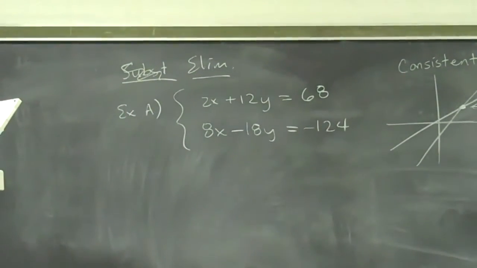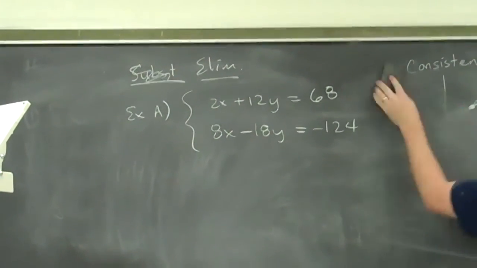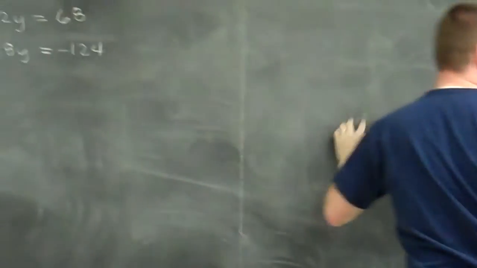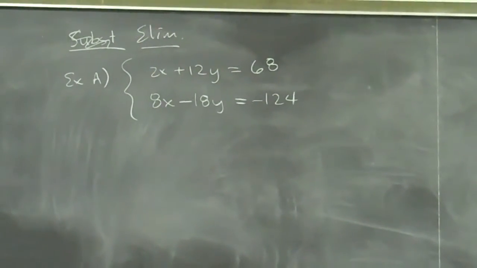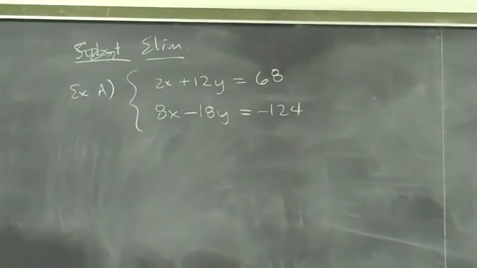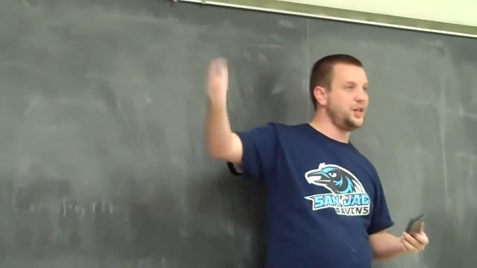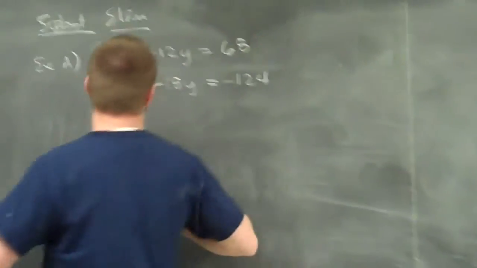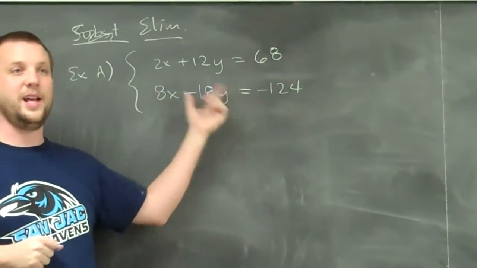Alright, so if I'm doing elimination, this is like the examples 3 and 4 in the back. Elimination says you're going to add those two equations together vertically. You're going to add your x's with your x's and your y's with your y's and your constants with your constants once your equal signs are lined up. But when you do that, you're hoping one of your two variables drops out. Either your x's drop out or your y's drop out. Right now, as is, if I add these x's together, they don't drop out, I get 10x. If I add my y's together, they don't drop out, I get negative 6y.